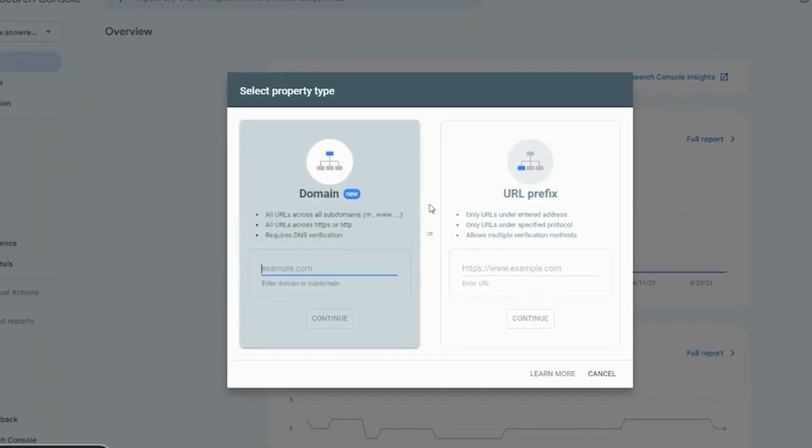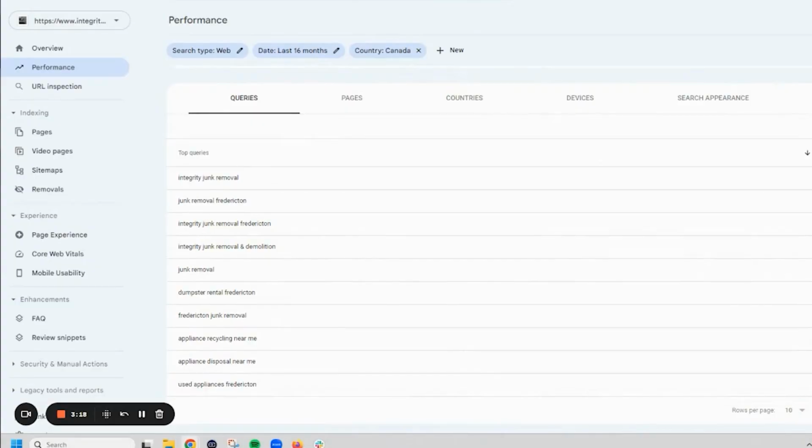Search Console access to your domain so that you can start tracking the valuable SEO information off your website and start seeing exactly what people are searching, where they're searching from, and then being able to take that info back, write more content, get more eyeballs on your site, get more business, and make more money for your business.